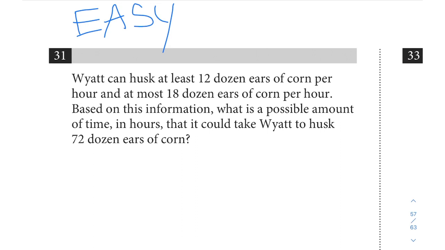Okay, so if you're given a range of potential values, like in this case, at least 12 and at most 18, so at least 12 dozen, at most 18 dozen, the best mindset in terms of how to approach those questions is to treat it as if it's two separate questions. You're going to solve the question once to figure out what your result would be for the lower end of that range, and then you're going to solve it again to figure out what your result would be by using the number at the higher end of that range. So instead of trying to find a value somewhere in the middle where maybe the math isn't going to work out as smoothly as you want it to, treat it like it's two separate questions.